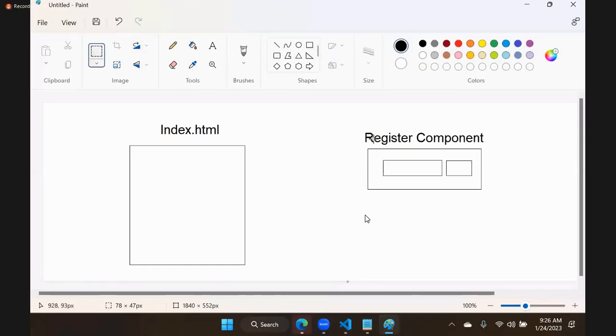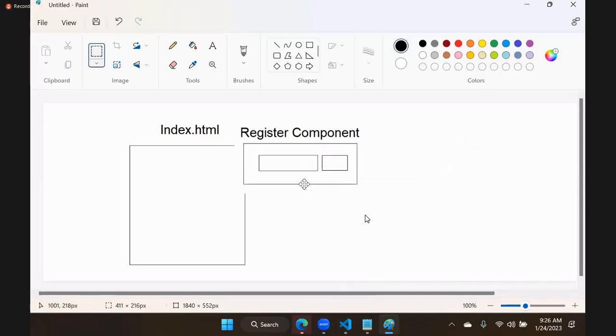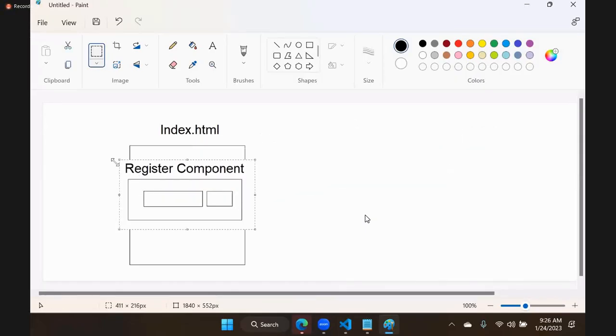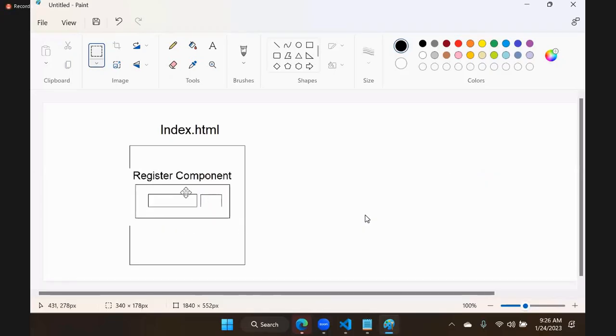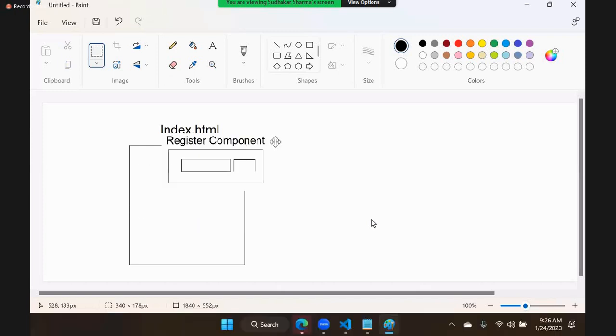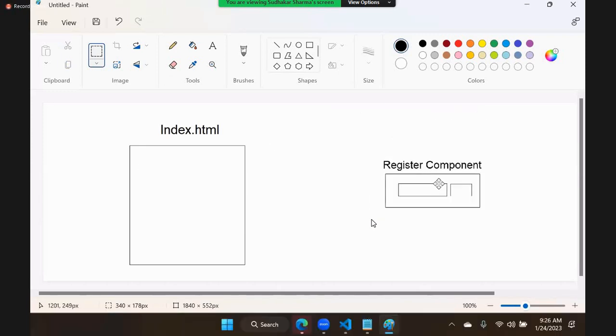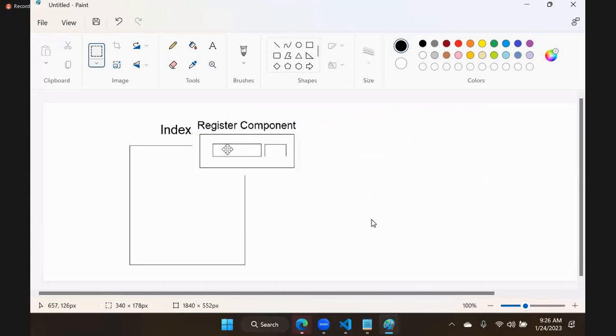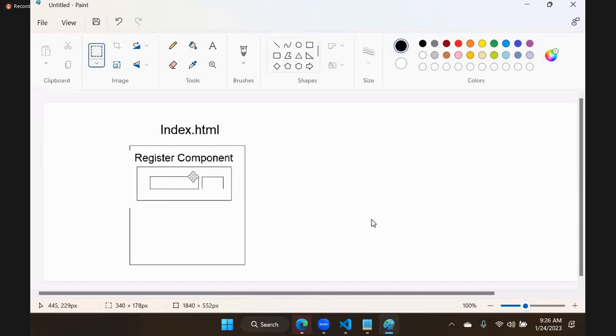Now what we need to do is put this in the index page. So we need to design a component separately, and we need to put that component in the index page. This is the work we have to do.